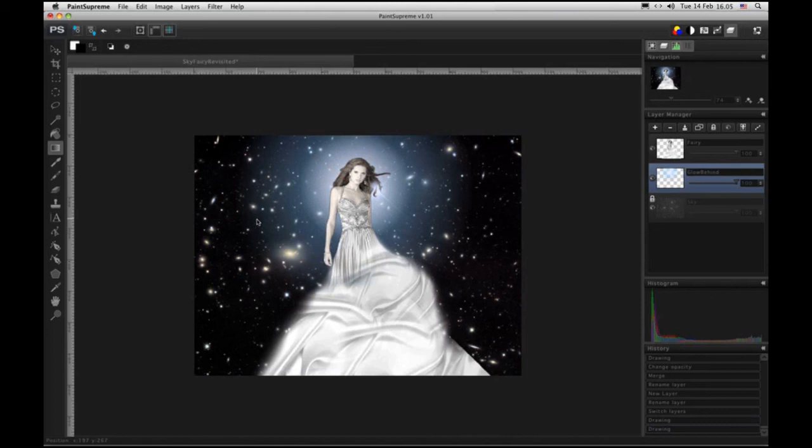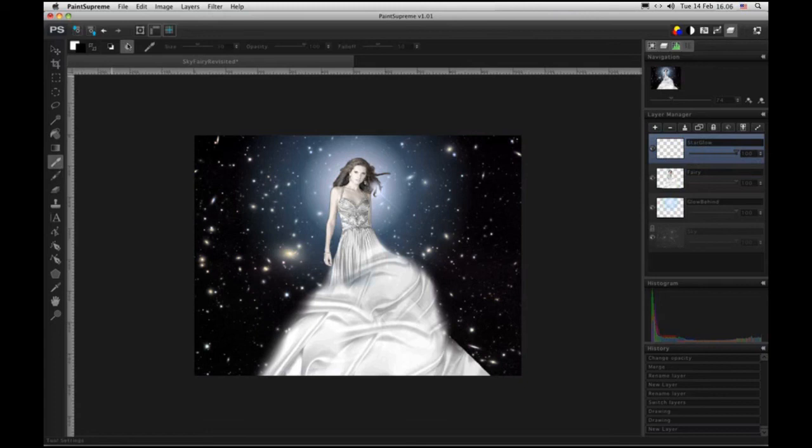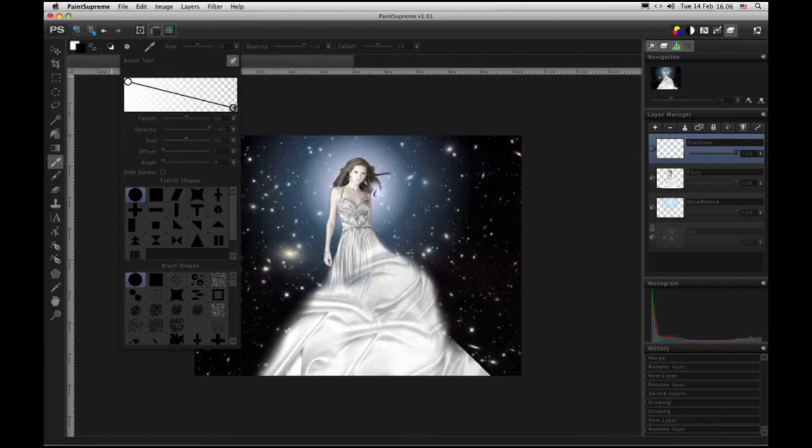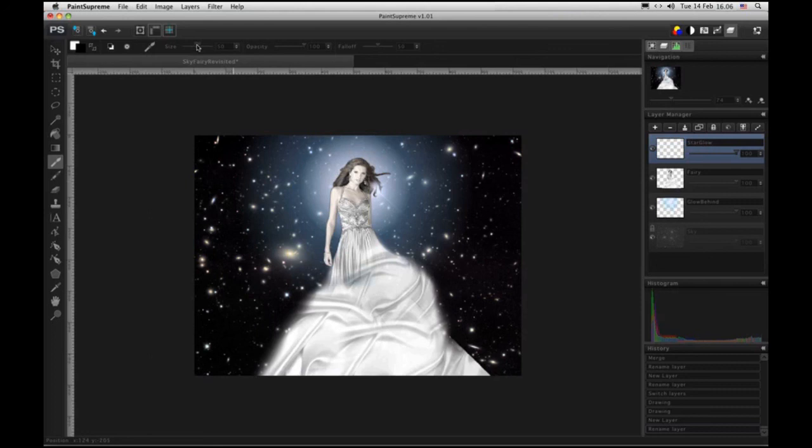Now we add another layer, and we will call it Star. We will use a brush, foreground white, transparent, and we will use the star shape and start. Let's see, this one's too small. This one's too big. This one is good, and we will click here. Let's change the color so we can do this in white.